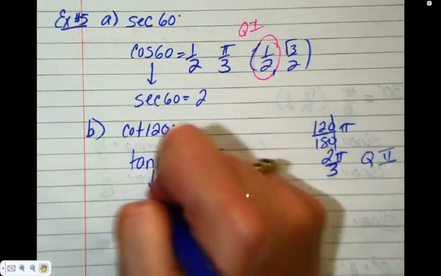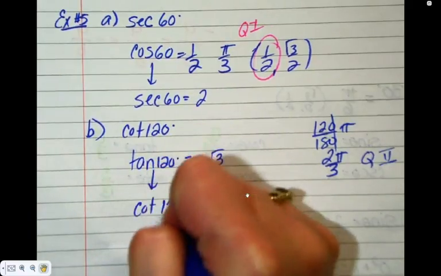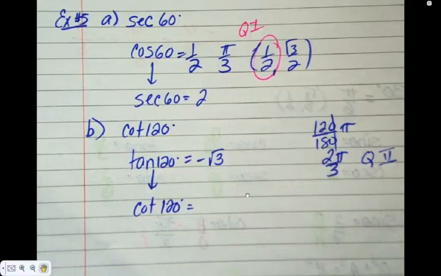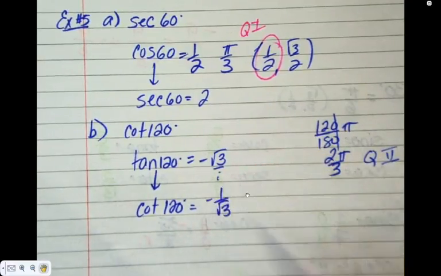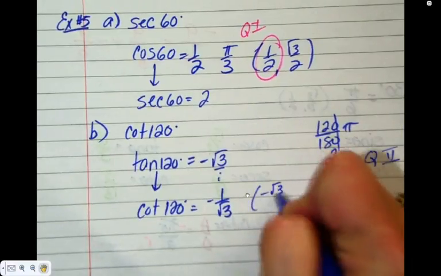Now I just need to go to cotan. What's under the negative root 3 that we don't see, but we know that it's there? And so when I flip it, we get? Negative root 3 on 3. If you want to rationalize, if you don't want to rationalize, leave it there. Does it matter where I put that negative? No, it can be on the top, can be on the bottom, come out to front. If you want to rationalize, you would get negative root 3 on 3.